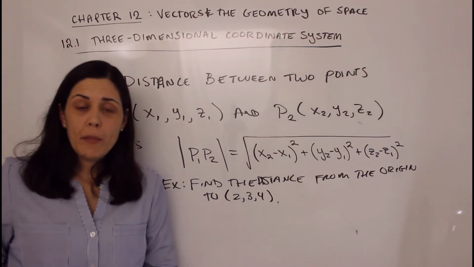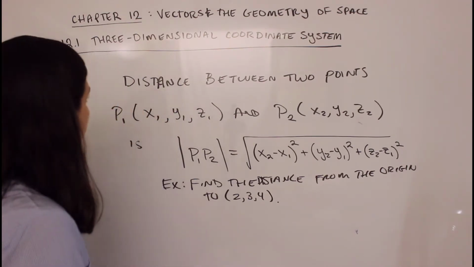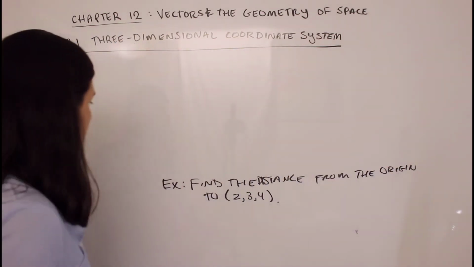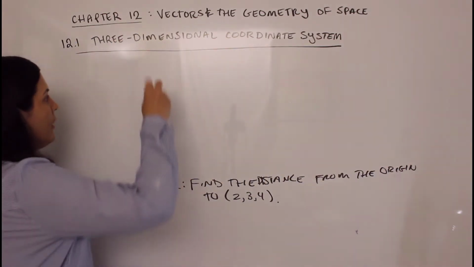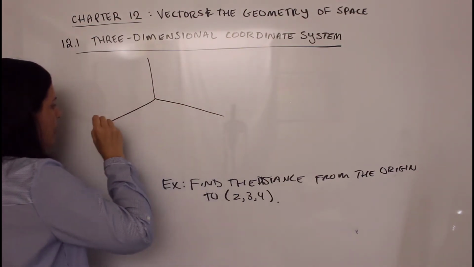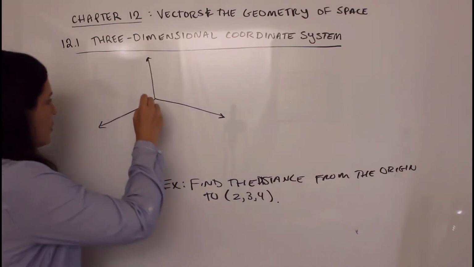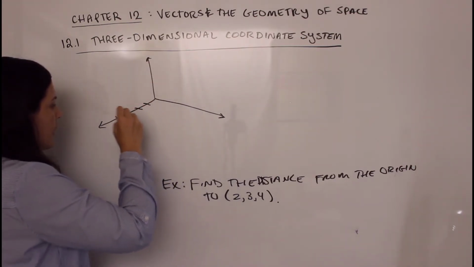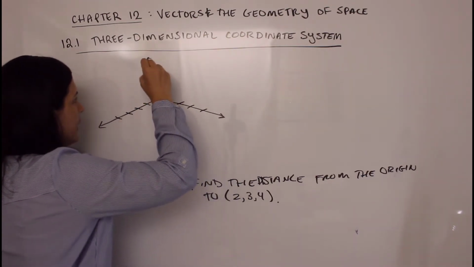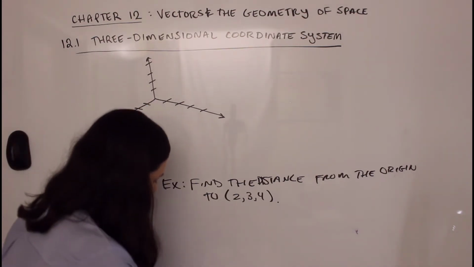So what I'm going to do is plot this point first, just so you can visually see what's happening here, and then we'll find the distance. Okay, so our point in space, I'm going to use my rectangles to plot it. Let me just draw my axes real quick. I'll make a few tick marks so this plotting will be a little more meaningful. So let me place some tick marks on the x-axis, on the y-axis, and on the z-axis. And let's try to plot this point by hand.